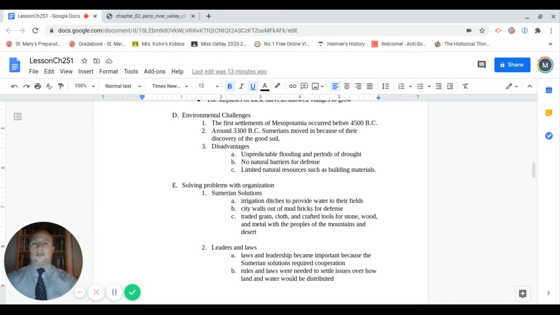Also, because they had limited natural barriers of defense, the Sumerians used sun-dried mud bricks to create city walls. Most of the Sumerian cities were surrounded by a 10 to 20 foot defense wall, which was made out of sun-dried mud bricks. So what they would do is they would make a wooden box. They would take some of that silty, muddy soil. They would fill the box with that soil. Then they would let the sun beat on it for a day, 2 days, maybe a week. And then what they would simply do is turn it over.